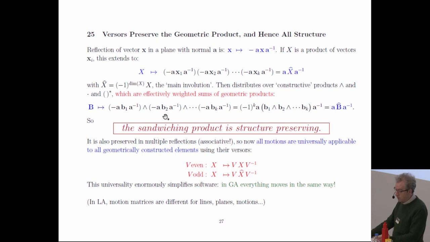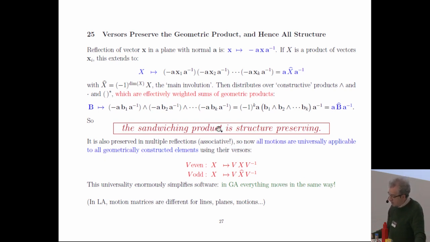You never have to individually, remember that example that I gave of the circle, that in linear algebra, if you rotate a circle, you would have to rotate the 3 points that span the circle and then make the circle on the result. And then if you want to do it again, take another 3 points and do it. Obviously now we can just put the circle in there and it'll move with the whole thing.